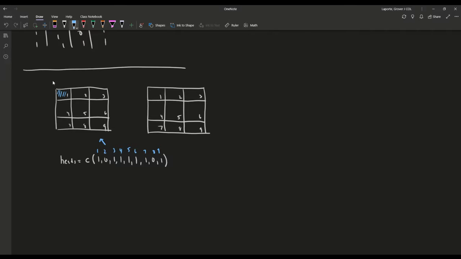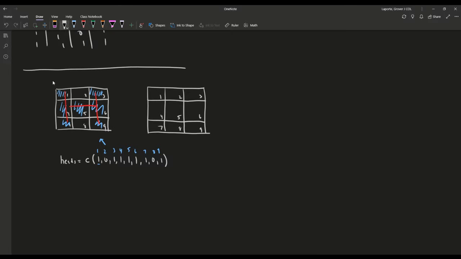All we're doing is going into pixel number 1, and if there's a 1 there, I'm filling it in. If there's a 0, I'm going to let it go. So we fill this one in, fill this one in, fill that one in, fill that one in, and fill this one in and that one in. So hopefully, that looks like an H to you.